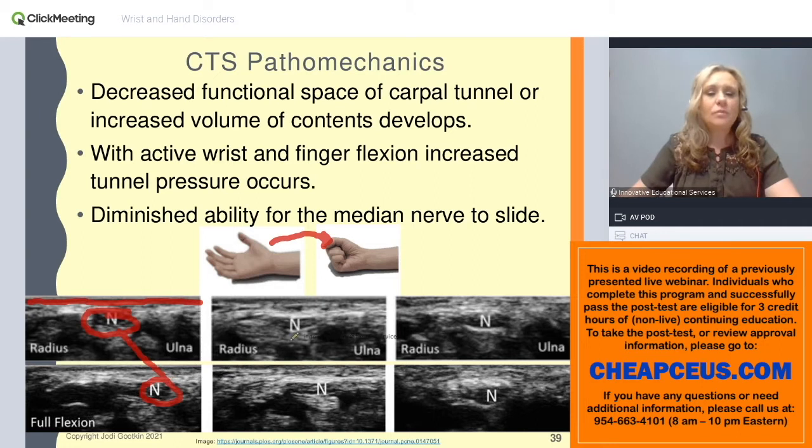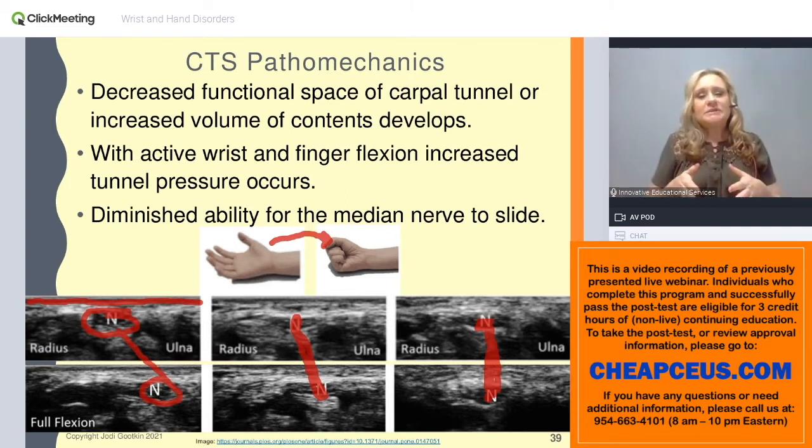This is normal. As we look at the glide of the nerve in someone who is presenting with more of a mild carpal tunnel, we see it's gliding a little bit transversely, but not as much. It's bound down. And then this is someone with severe carpal tunnel syndrome. That nerve is not gliding at all. So you can imagine the additional stress that's placed upon it and potential compromise and pathology the individual presents with.